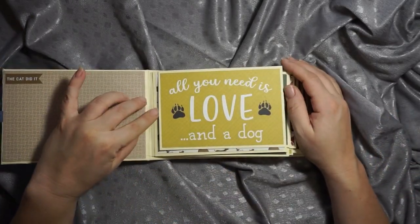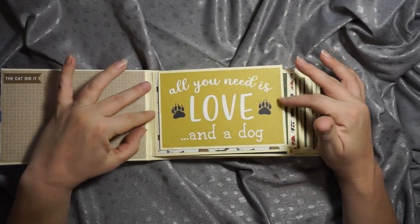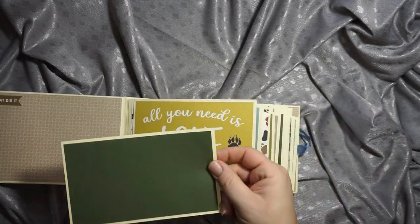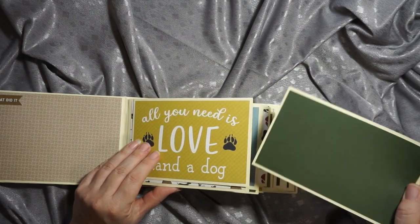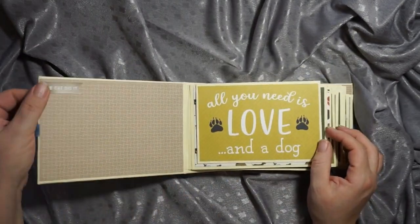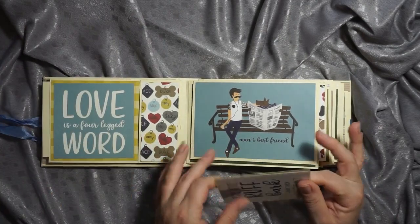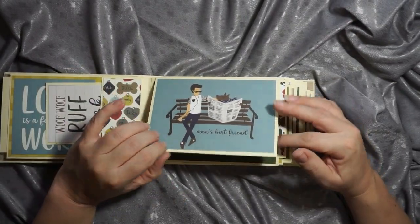Almost every front page here has a 4x6 cut-apart, and then plain paper on the inside. You have a 3¾ by 6½ tag, so plenty of room for photos in here. The sticker says the cat did it. I had to use it. And then there's a little pocket in the back. There's a 4x4 cut-apart here, and then I stuck the 3x4s in the pocket. So use all your cut-aparts.